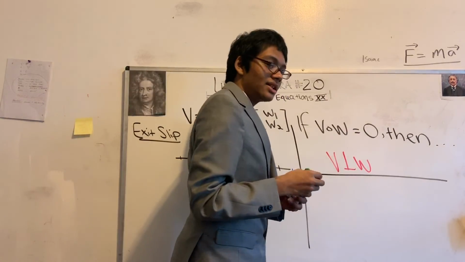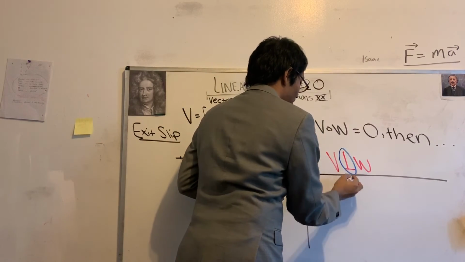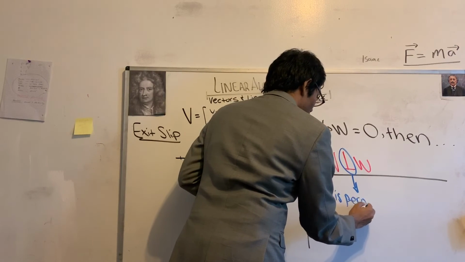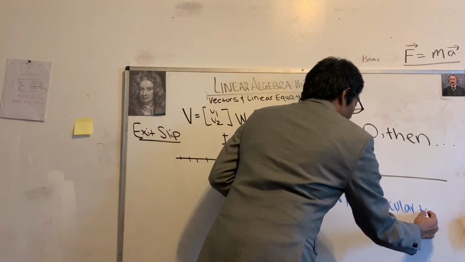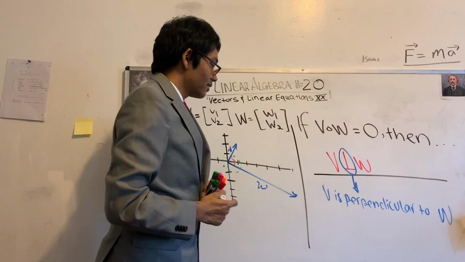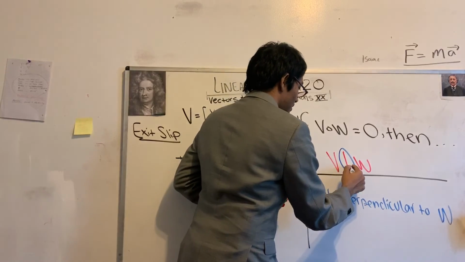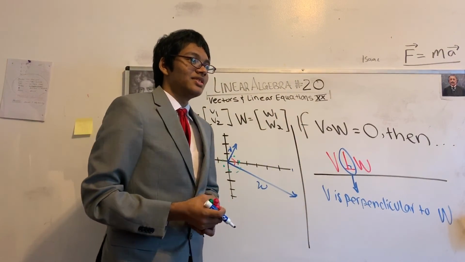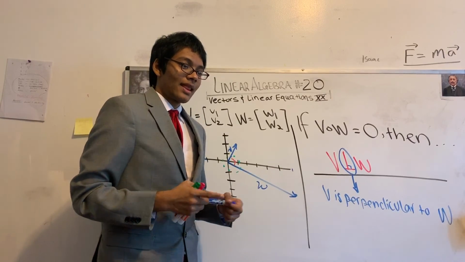What does this sign mean? Perpendicular. Should I write it down? V is perpendicular to W. Why does the perpendicular sign have to be like that? Why is it an upside down T? Why not a regular T? Unfortunately, I'm not sure. But it's because the two lines in there are perpendicular.